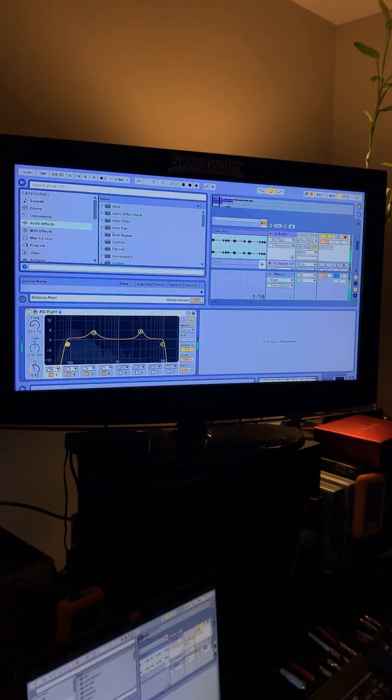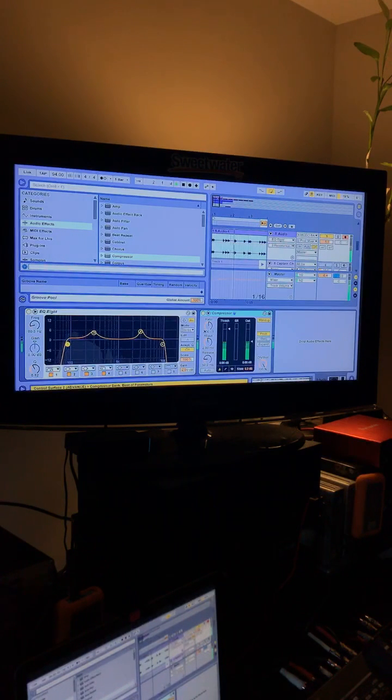Before I do that, I'm going to go ahead and compress it though. I drop the compressor in there. When I'm mixing, I don't put a lot of compression or EQ on it. I put enough because the mastering is going to take care of that. So I'm going to go ahead now and compress this a little bit.